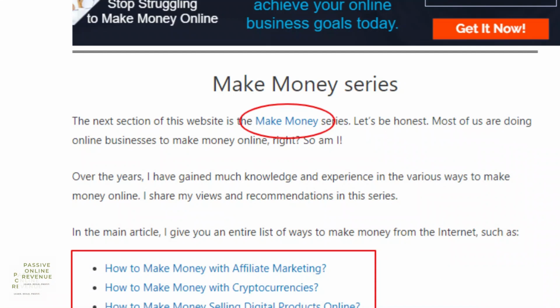And the best is to contextualize to the page you are linking to. For example, here are the words "make money." It tells the readers and the search bots that this link will go to a page about making money. When a reader clicks on it, or when the search bot goes to that page, they will see a useful and helpful article about making money online.